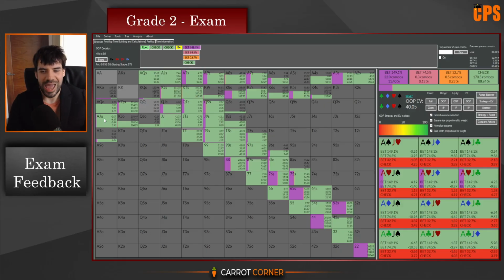Finally, note that if we had the ace of hearts instead of the jack of hearts, we're now removing enough of villain's continues, because they have way more ace-x suited than jack-x suited, from their range, and therefore our fold equity is a bit better. We can also hit a pair of aces on the river without it also bringing the flush, which is a nice bonus if we have the ace of hearts.